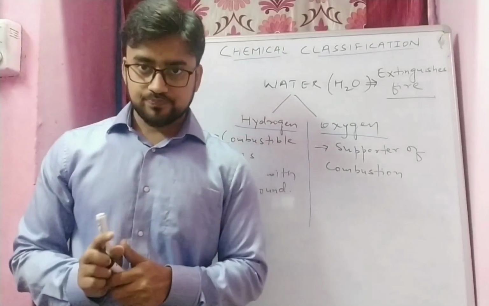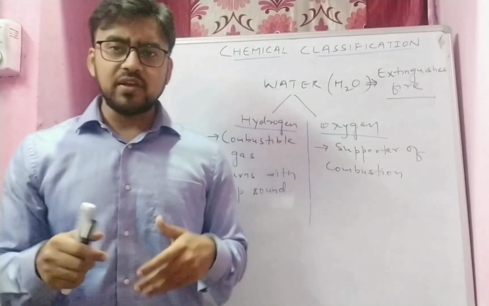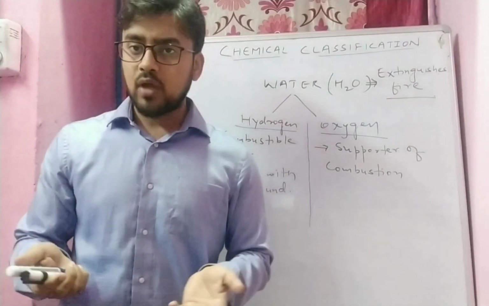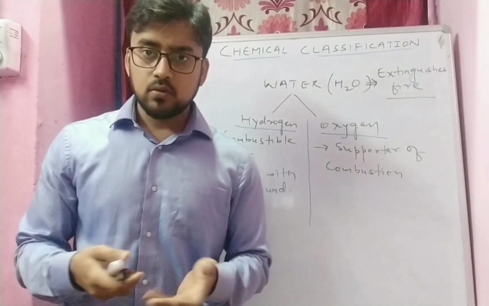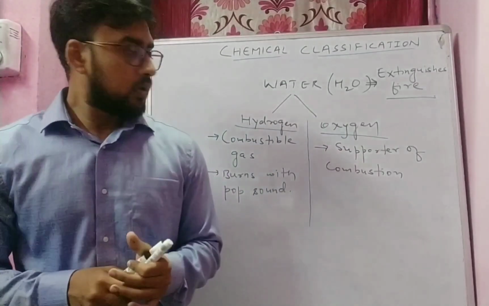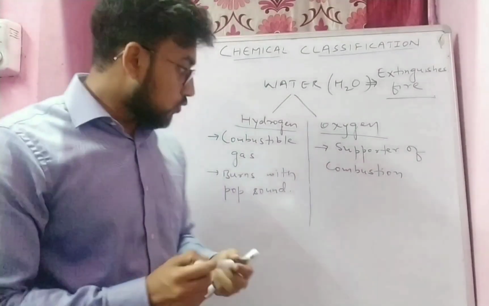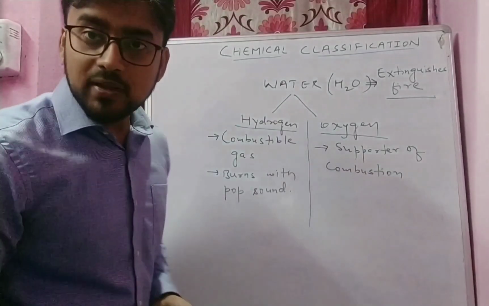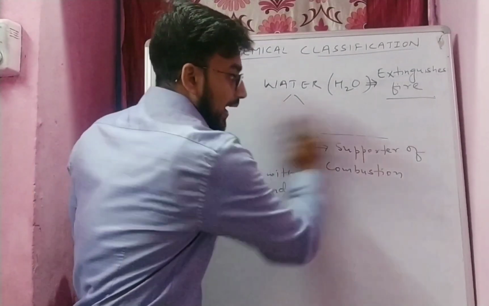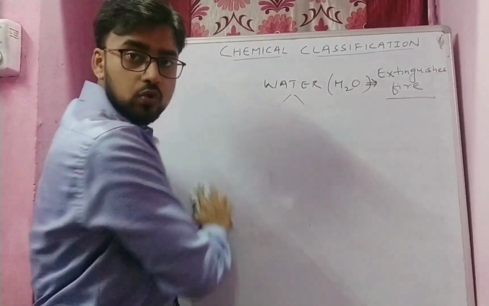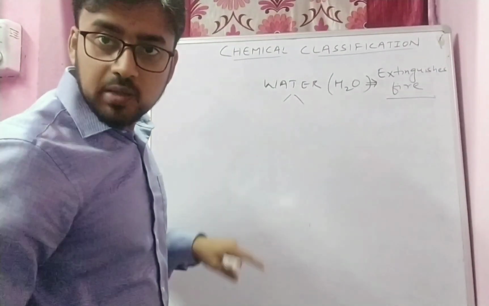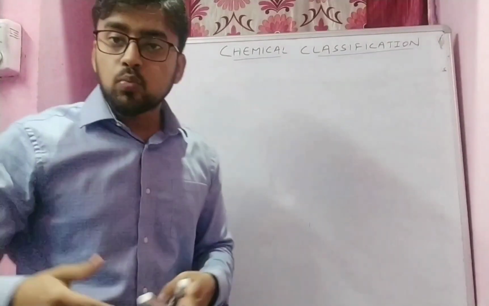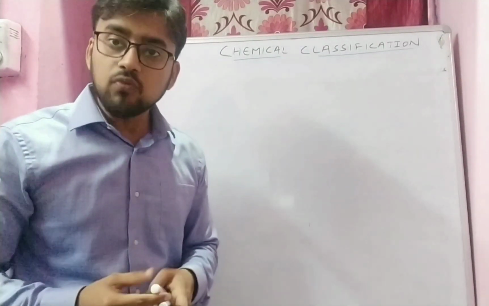One more example. Suppose you have taken sodium chloride, that is table salt, common salt. We all have eaten it. It is edible. But sodium chloride, as you know, is made up of sodium and chlorine. So there is one atom of sodium and one atom of chlorine, right? One atom of sodium and one atom of chlorine together make sodium chloride. So let's talk about the property of sodium and the property of chlorine.